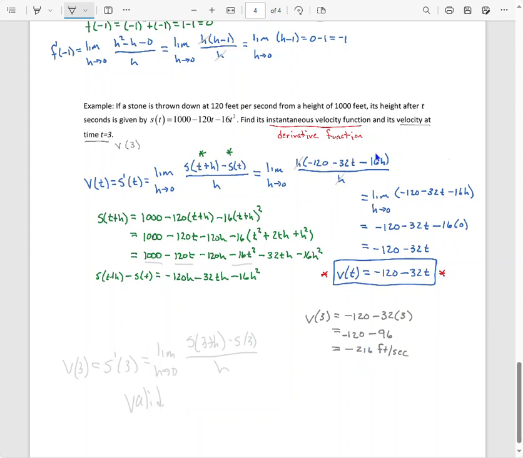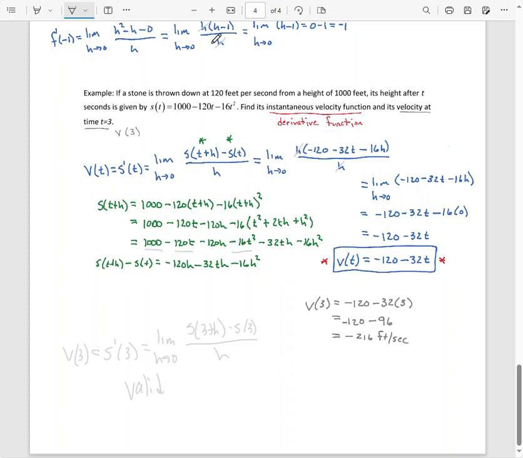We do it in general so that we have a function in case we want to evaluate at many different times. We don't want to have to do this difference quotient 8 times when we're filling in a table of the velocity at 3, 4, 5, 6, 7, 8, however many times, right? If we find the function, the table's much easier to fill in because evaluating a function is much easier than continuously evaluating a limit.